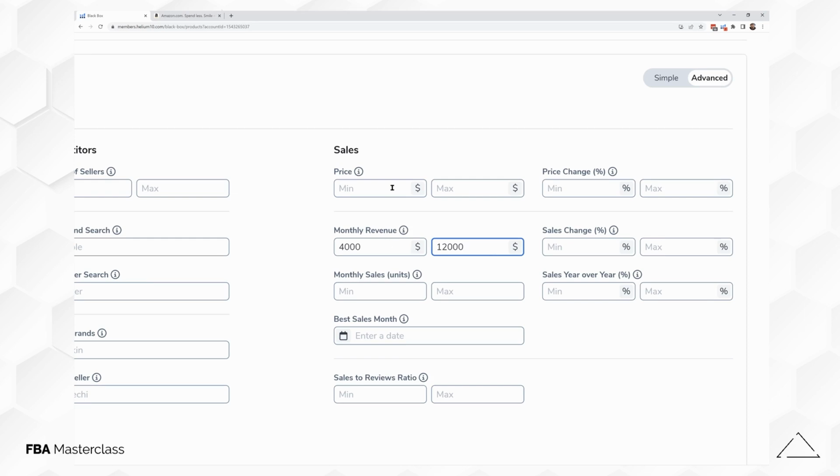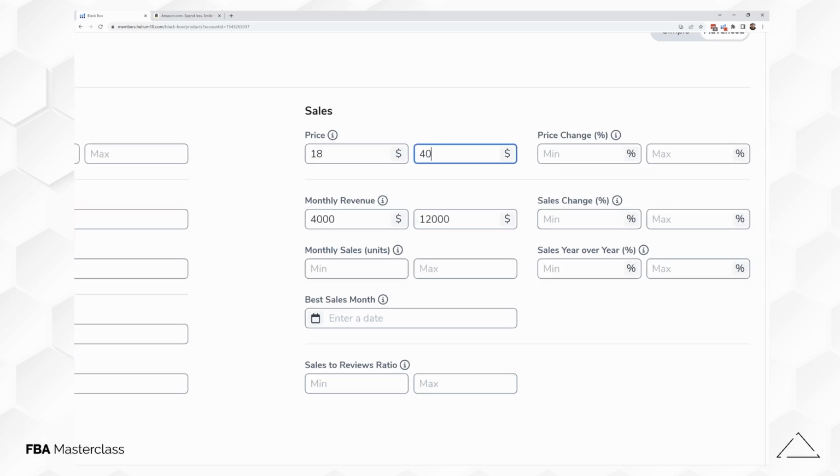One thing I would suggest, and this is just me, is I like putting a price range. I'm going to put a minimum price of let's say $18 and a max of 40. So Tom, why do you think I'm putting a minimum as far as what I wanted to filter out from the results? Well, I think if the price is too low, then the profit margin is a little bit too low. Like you're making 40 cents per unit sold when you can make $4 per unit sold. Exactly. And it takes the same amount of work for both anyway.